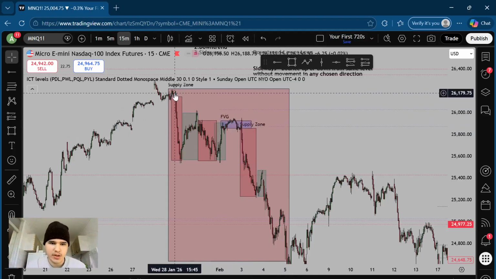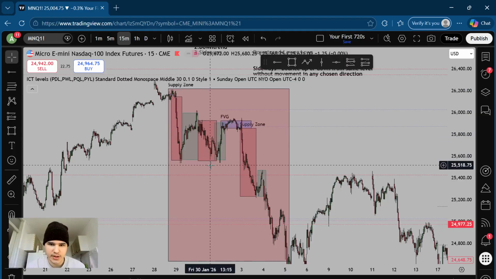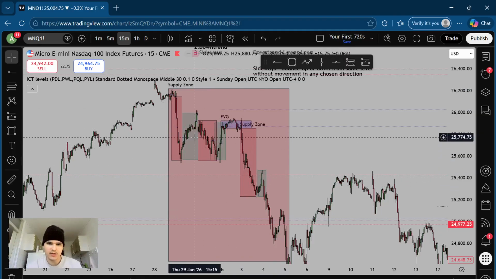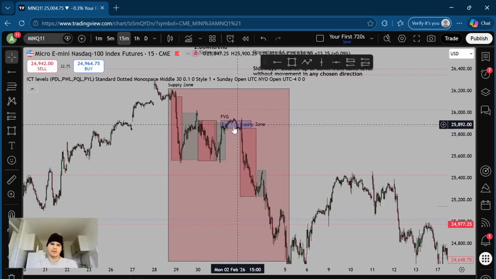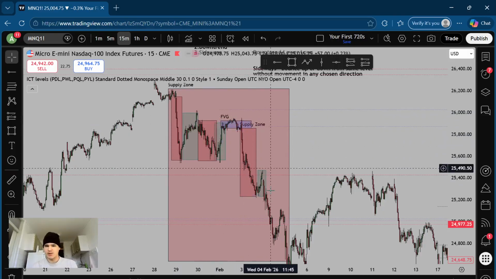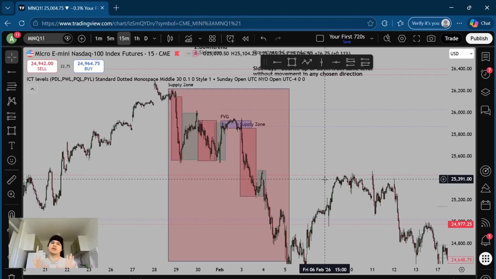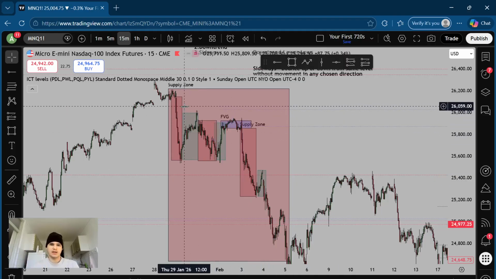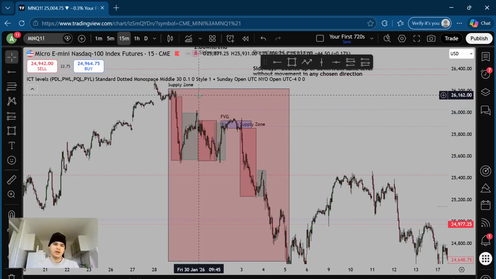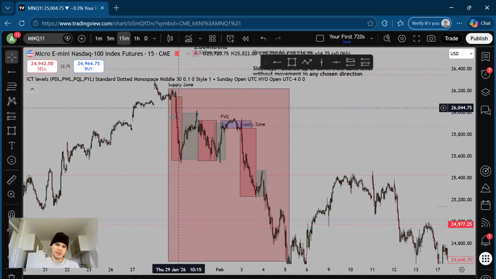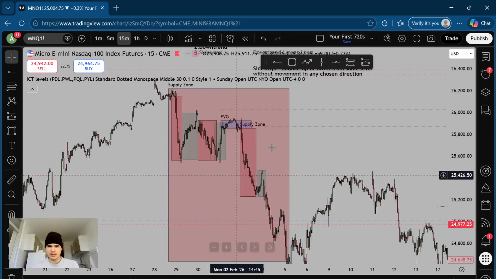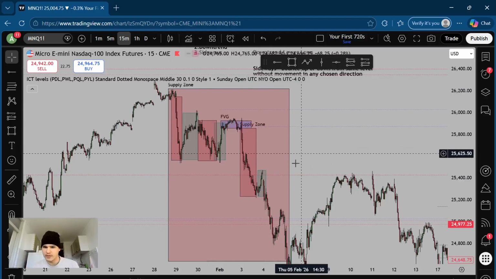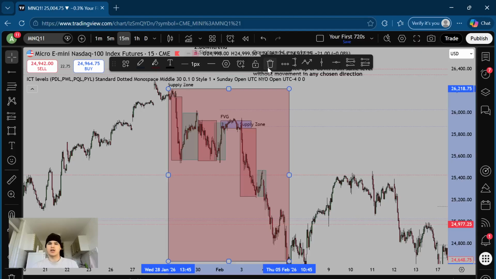So for me, I'm looking for trades here, I'm looking for trades here, and I'm looking for trades here. I'm not looking for trades in the green areas, and I'm not looking for trades in the blue areas, right? Because then my edge is not really an edge. The market has an edge over me instead of me having an edge over the market. But if I am taking a trade where the major trend is down and the minor trend is down, obviously you guys can see it is going to work in my favor almost 100% of the time.